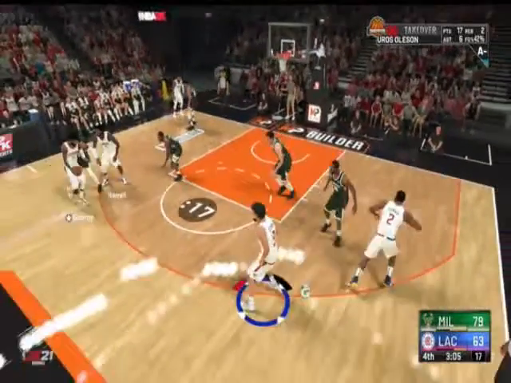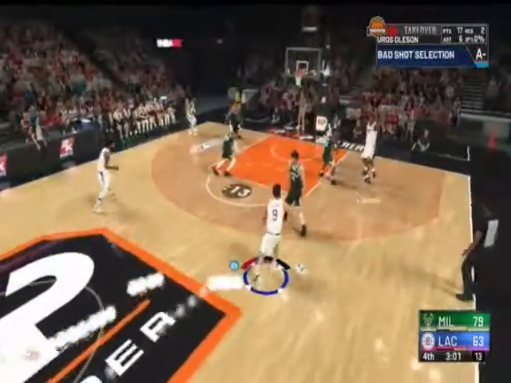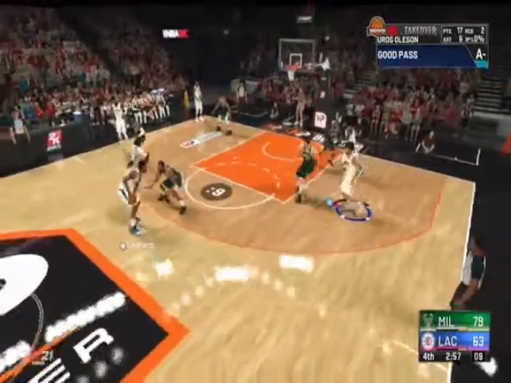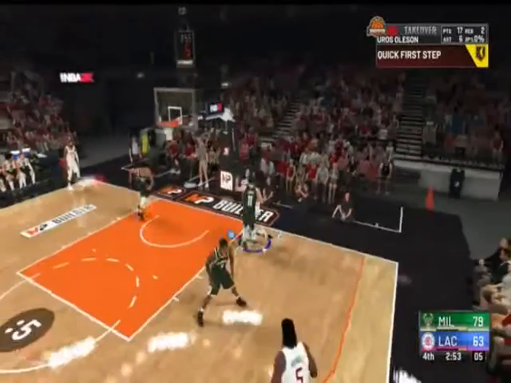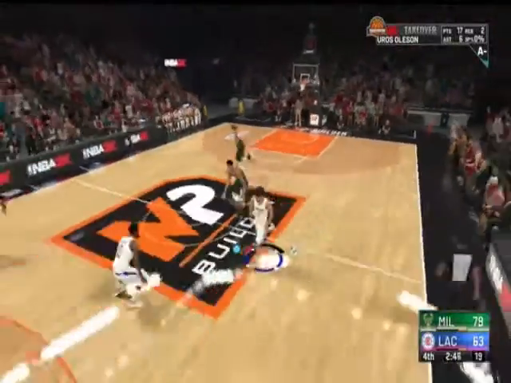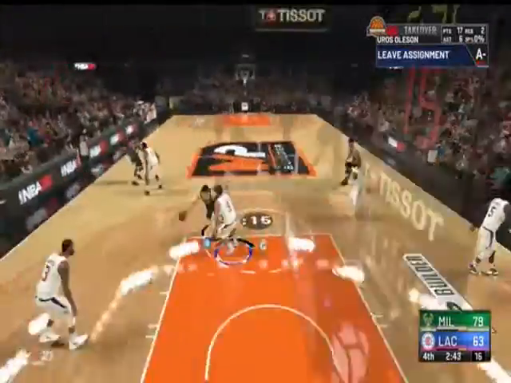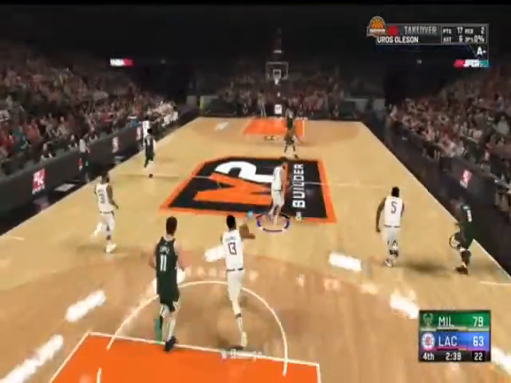Pass to Harrell. George. And here's my player outside. But they'll get another chance. Leonard. Middleton defending. 5 on the clock. Here's my player. And just miss after miss right now. Now Lopez. Covered by George. Good D by my player.